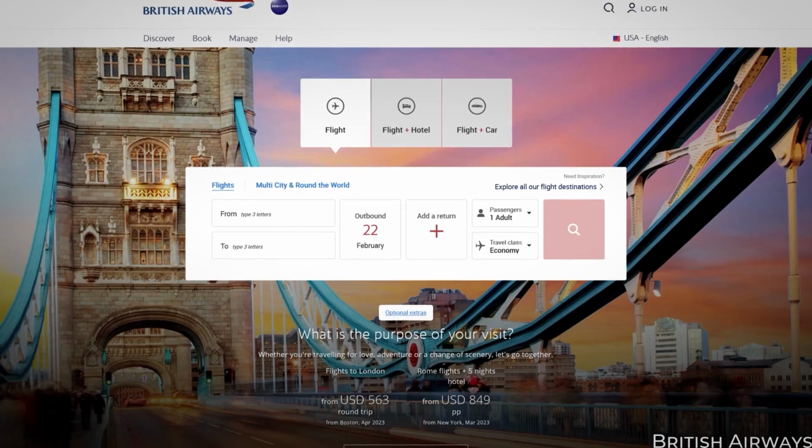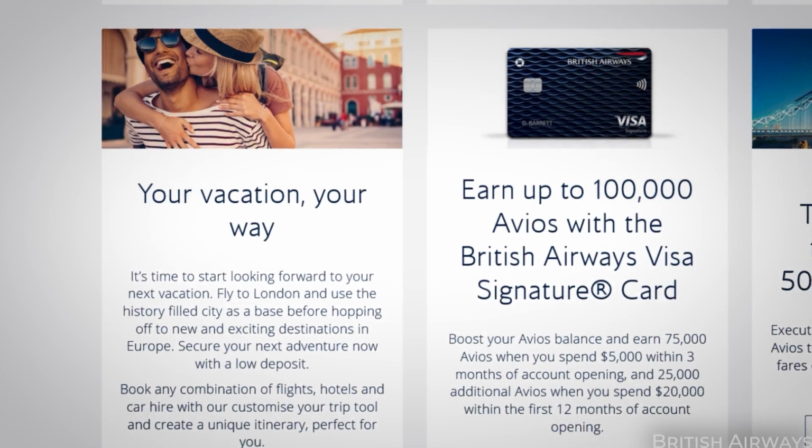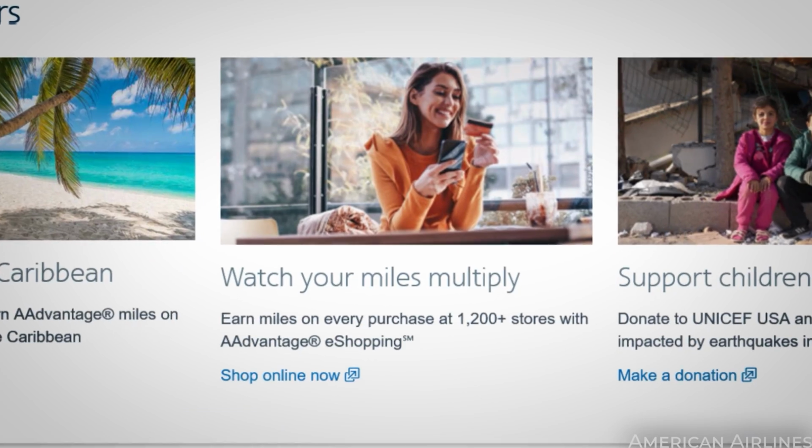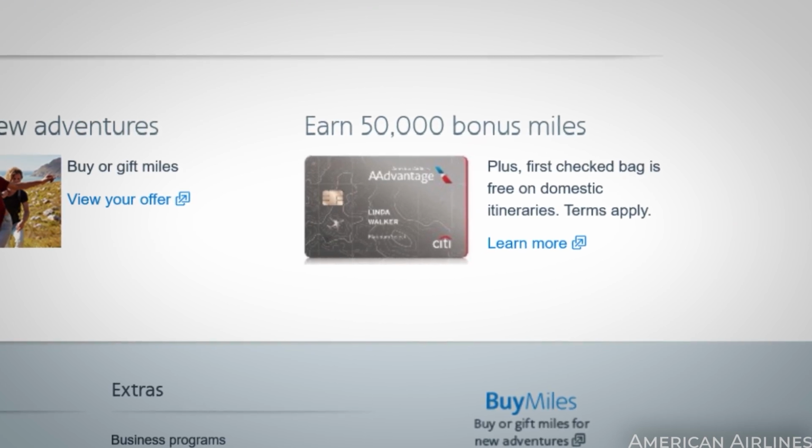Okay, now first, let's book the flights because American Airlines is actually not a direct transfer partner with Chase. So what we have to do instead is a little trick by transferring to British Airways, who is a Chase partner, and then we can use British Airways, who also uses the Avios currency, to book an American Airlines flight through their partnership that they have together within One World Alliance.